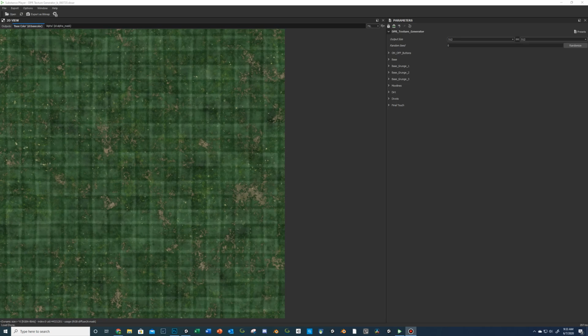Okay, my friends, this is the first look at the DPR Texture Generator. I'm hoping you're following along on the threads, but in the end, this is something that's going to simplify our lives. This is basically trying to get realistic textures in a minimal amount of time. And in the end, I think I've created something really neat, and it will only get better with time and hopefully with your input. Definitely a little hesitant on the release at the moment.